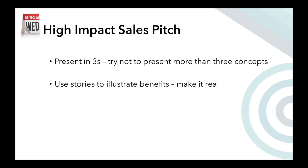So use stories to illustrate these concepts as well. Because when we use a story, if you think about memory again, if you think about the guys that can memorize a whole deck of cards, often what they do is they think of a story. They think of them walking down their street or to the shops, and they place the cards along their journey, and it helps them memorize it. We can do a similar thing. If we use stories, like I was just saying in the high impact sales pitch, when we're building the pain, if we can illustrate that with a story, it will be far more memorable. But never more than 3 concepts.